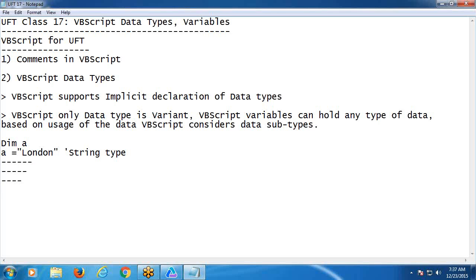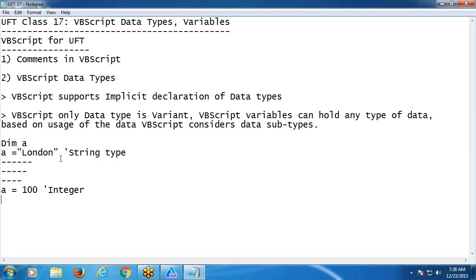Suppose after some statements you can assign another value. Variable values vary. You can assign different values in the same script, but variables take the latest values. After some statements, if we assign A equal to 100, then it considers integer type data.